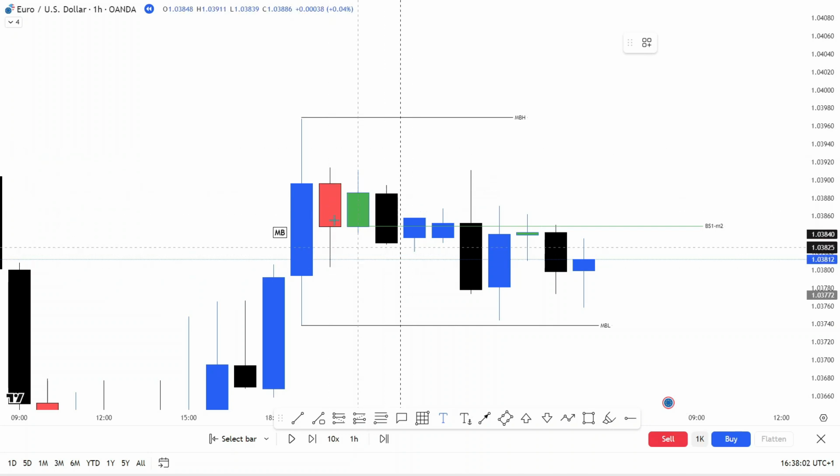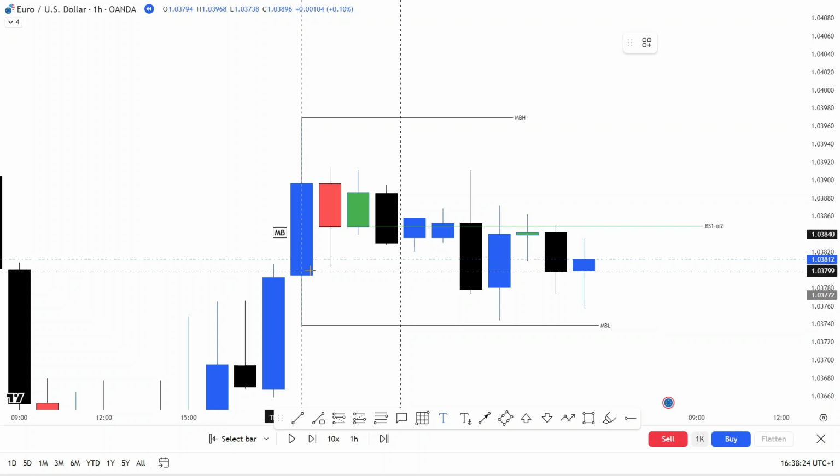However, this mother bar is within this previous mother bar, and this one had not formed or given us a direction before the next one formed. All right, so to make it simple, just ignore this red one and focus on this particular inside bar, because this is the one we are actually using right now.